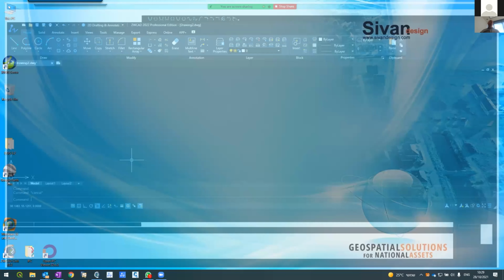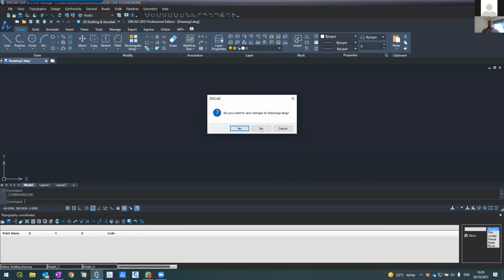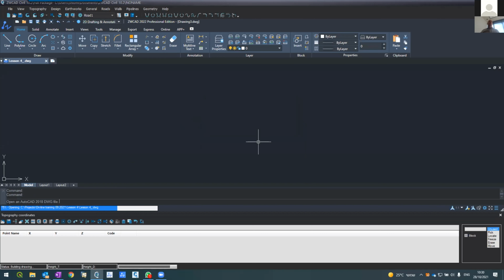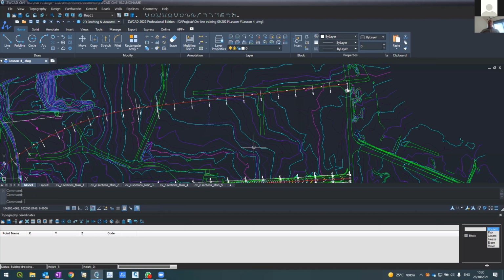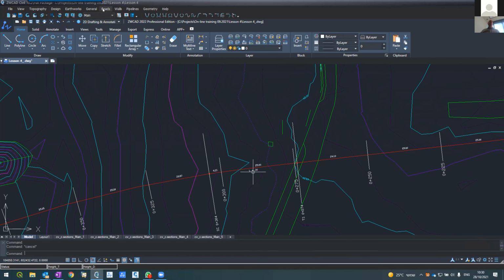Let me open this project again. Okay. Now I'm going into the cross section. Yeah, now I think you'll see everything better.